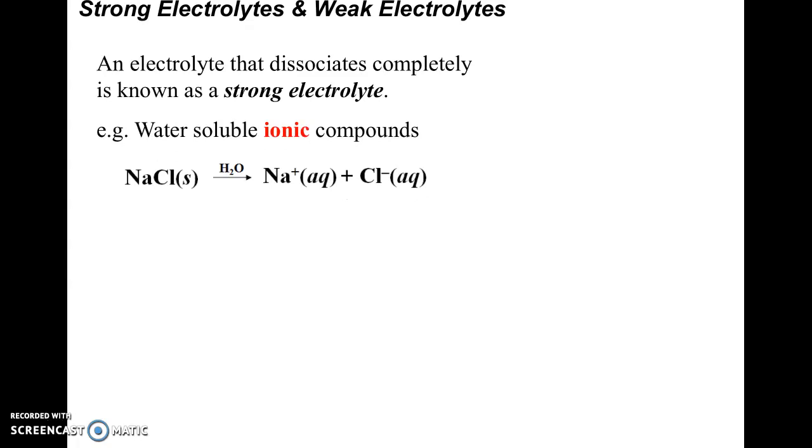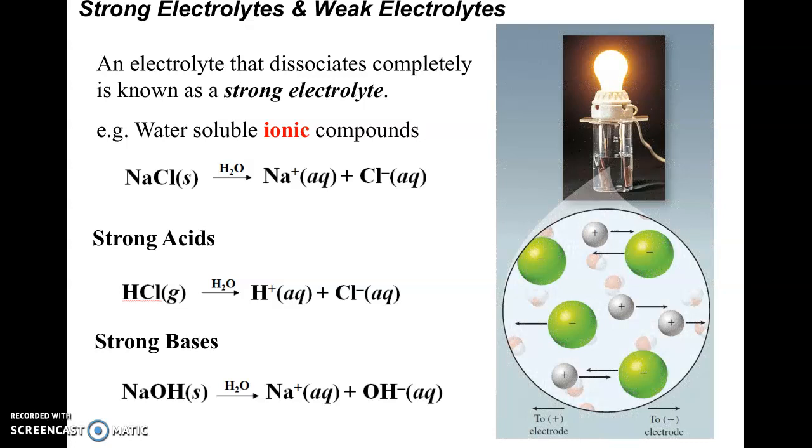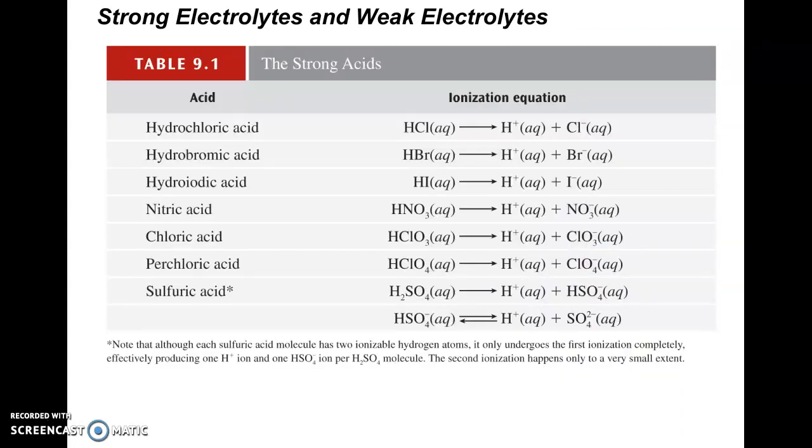All right, so there are electrolytes that are known to be strong electrolytes. They completely dissociate. They're water-soluble ionic compounds, and salt would be one of those. And also strong acids like HCl or strong bases like sodium hydroxide. If you have those in solution, you get a bright bulb. And in fact, we have a table here that lists 7 strong acids, and you need to know these because then you'll know that these solutions would indeed conduct electricity.